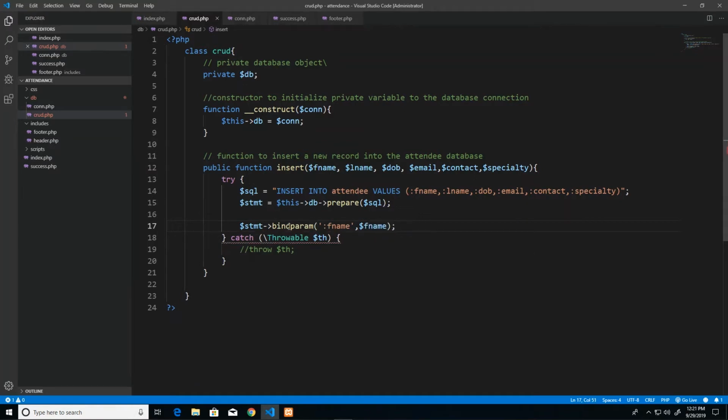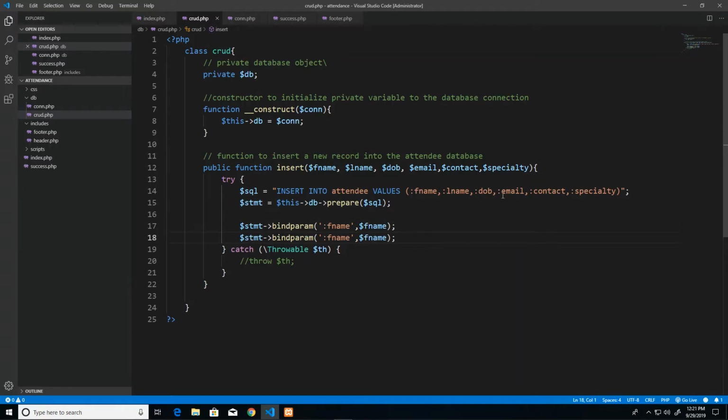And essentially what this will do is say that within this statement that is being prepared, I want these placeholders to get replaced with these values. Now, it may seem tedious, it may seem mundane, especially if you're used to just writing your SQL statement and you insert into. But once again, this is an added level of protection against the SQL injection attack.